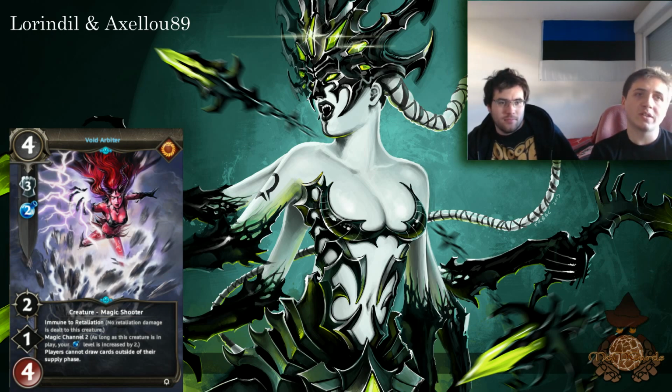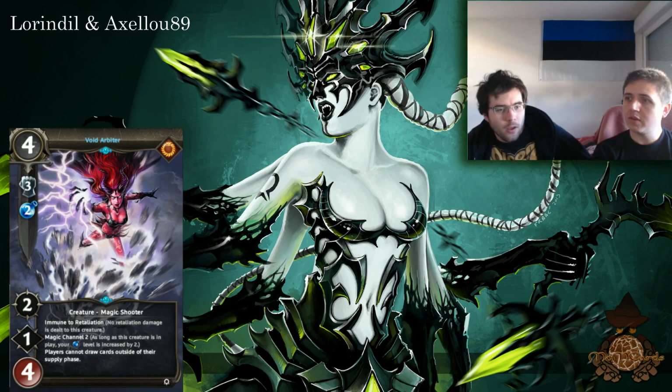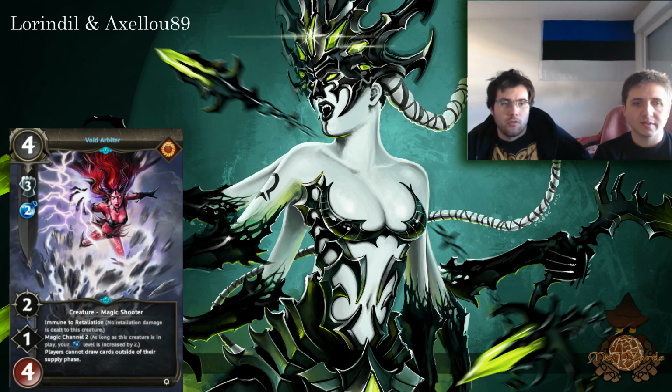And the other interesting ability is that players can't draw cards outside their supply phase. So you can't draw with your hero, you can't draw with events, you can't draw with fortune cards. Yes, so this is not so bad. I think this is a side deck card. You will play this in the side deck, and most likely a good card.